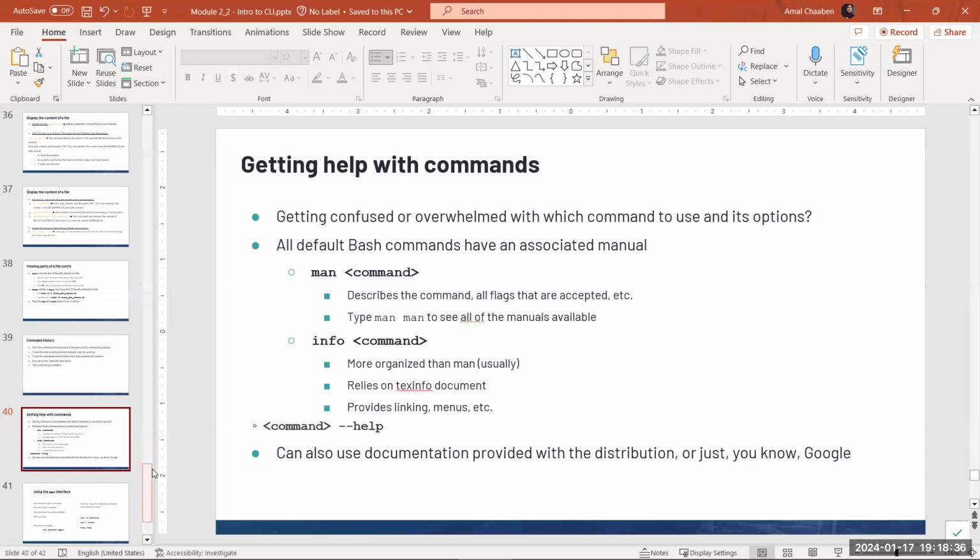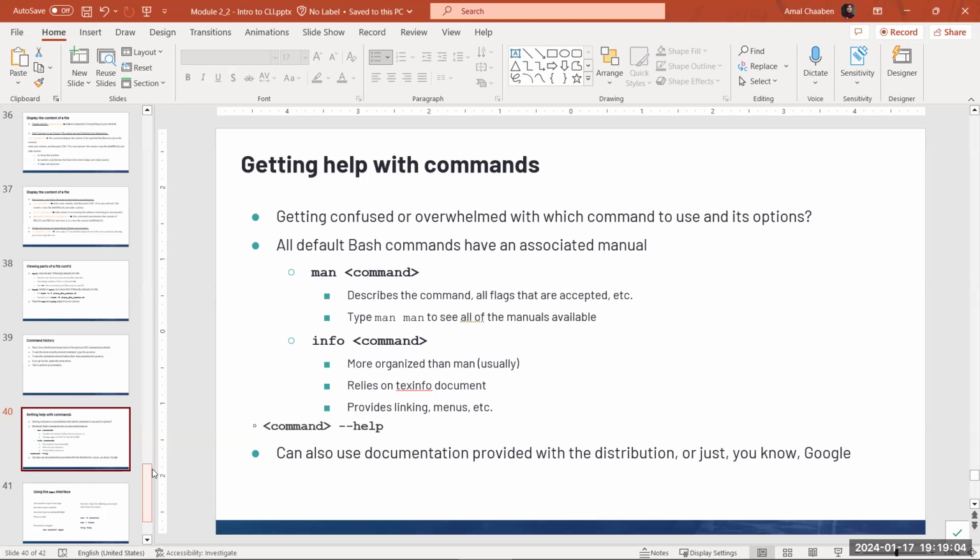What you should do: Linux offers you help, as all default bash commands have an associated manual. We just put man and then we type the name of the command. Here it will give you the description of the command, all flags that are accepted, etc. If you type man, you can see all of the manuals available.